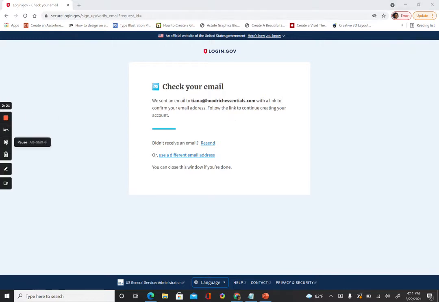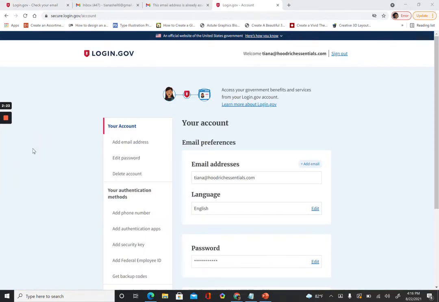So I'm going to pause it. All right, so I had to confirm my email, which I already have an account, so yeah, there's that. Once you confirm your email, they're going to ask you to change your password. Your password must be at least 12 characters, and it has to have special characters. And they are also going to ask you to set up a second layer of security, as an added layer of protection. It requires a secondary authentication method to keep your account secure. This is referred to as two-factor authentication, meaning you add your phone number and then they'll send you a confirmation code every time you log in.